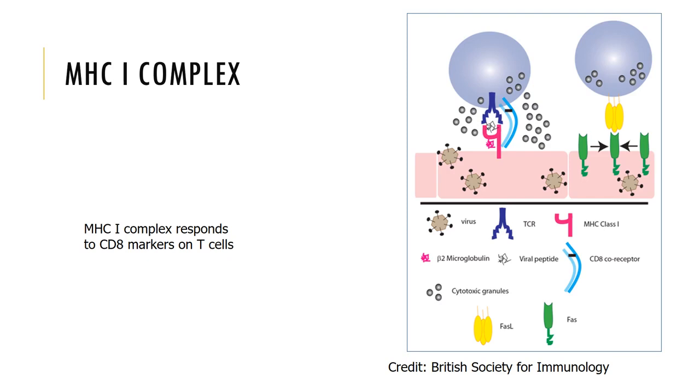When the cytotoxic T cell recognizes the antigen MHC class 1 complex, the cytotoxic T cells destroy the sick body cell by perforins, by activation of genes within the body cell that trigger apoptosis of the body cell, and by disruption of the cell's metabolism through the release of lymphotoxins.